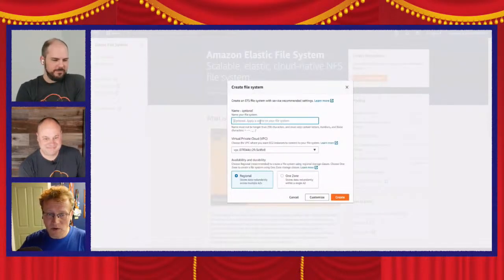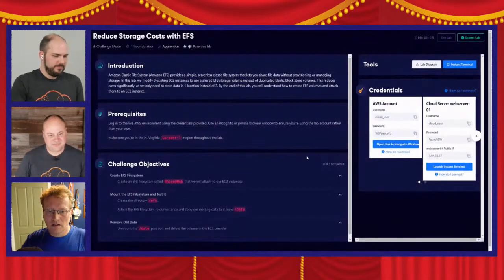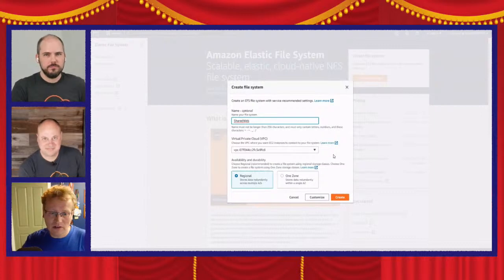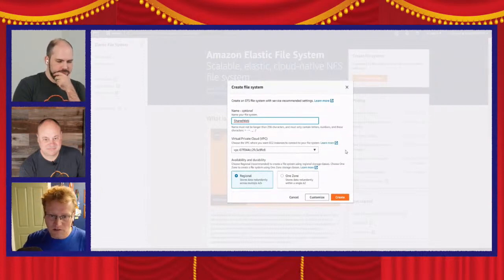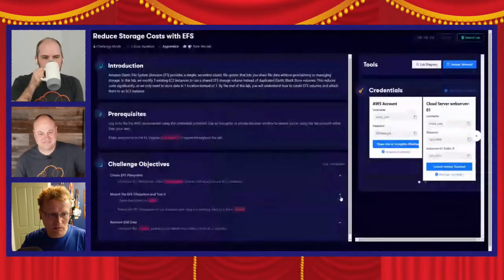Okay, name it. That's where the challenge lab says you have to name it shared web. So we're going to name it shared web. And virtual private cloud, I'm guessing that's the network, like a virtual network in Azure. It doesn't say anything about names. I think for these hands-on labs in general, don't touch these things because it's all set up for you behind the scenes. If you start messing with it, you're going to get policy violations and stuff, and then we'll both just break. So just leave these things. I'm going to go with that because I don't have any more information from the challenge objectives.